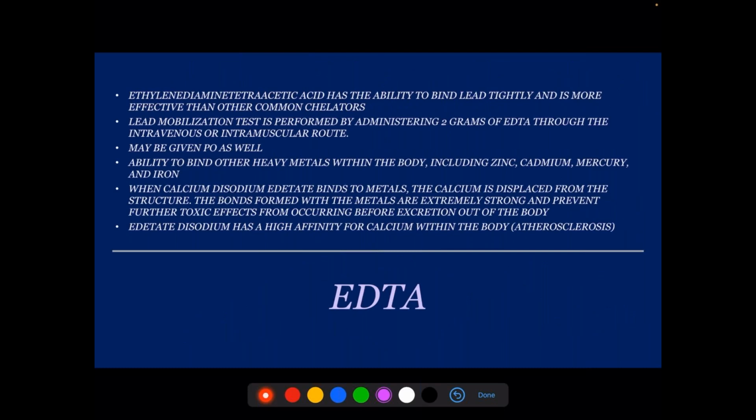Let's talk about EDTA for a minute. There are 2 ways you can do an EDTA challenge test. You can use an oral EDTA. Merit Pharmaceuticals, they're nice people, they're in California. They produce 30 little lozenges, tablets you can suck on. What I usually do for a normal adult, male or female, is tell them to suck on 5 tablets with the same exact instructions we did before. In the challenge component, go void, chew your 5 tablets, wait 2 hours, collect for 6 to 8. Same formula to make your life easy.